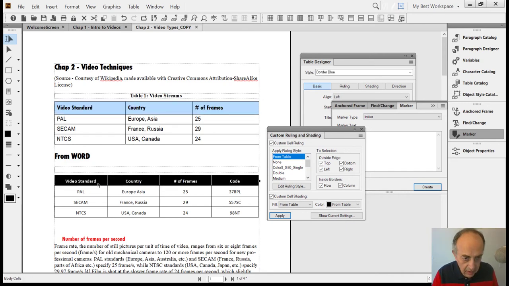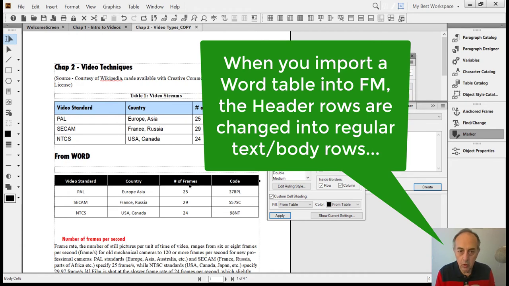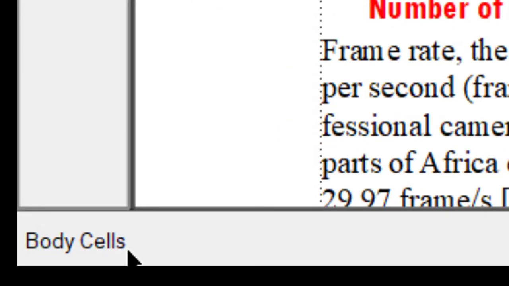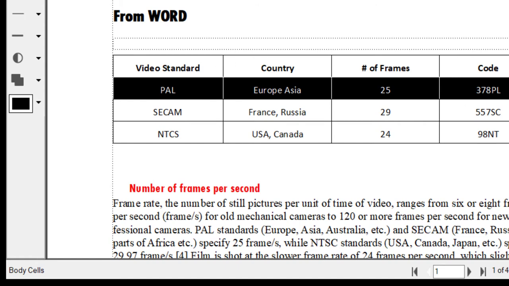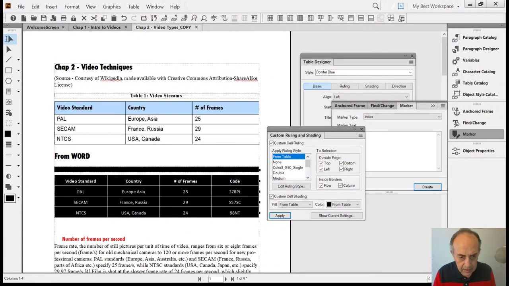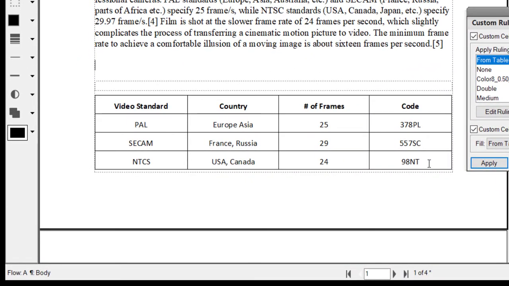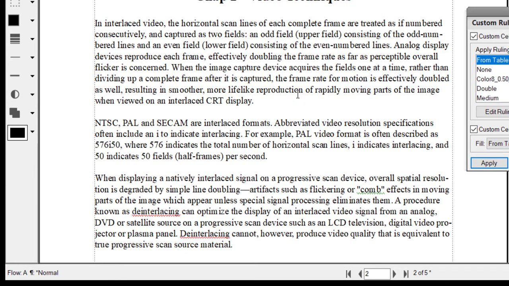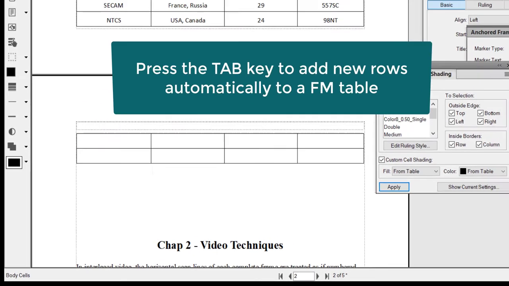Well, the reason is this is not actually a heading. Now write this down somewhere. When you import or copy paste the table from Word, Word transforms the header row into a plain body row. Like you can read in the status bar here, it says this is a body cell. This is not a heading cell. So this is just like this other cell, right? One way you can test this is, I'll copy this. Now if I add more rows, you see in the second page I don't have the header row anymore, because this is not a real heading row.